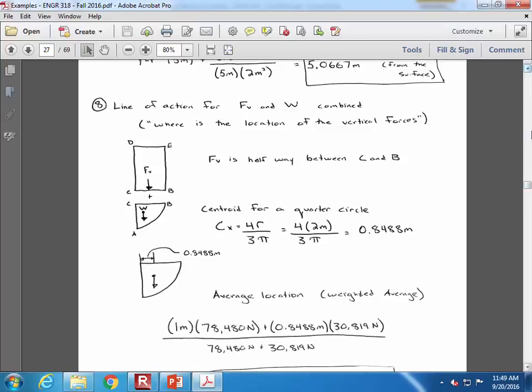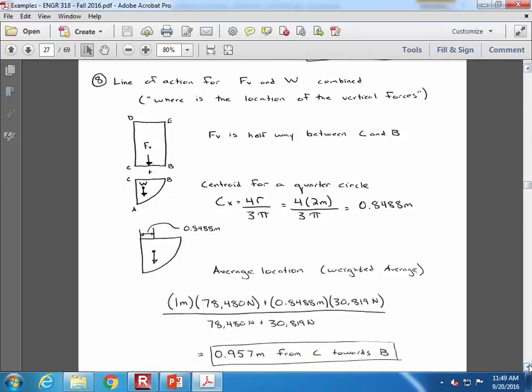Is the weighted average derived from moment analysis? Not in my mind. This example is found in your textbook, and they use a moment analysis approach, but honestly, that never really made sense to me. I know what a weighted average is, and you know the middle location between the two. So I solved it from this idea of a weighted average, but it can be solved through moment analysis, although I'd have difficulty explaining it, because I've seen this problem so many times and now I see it as a weighted average kind of problem.